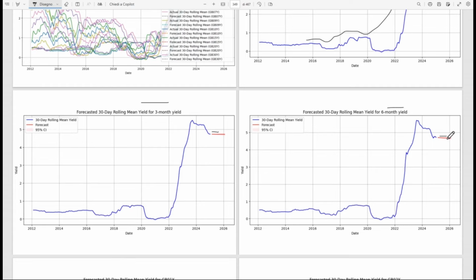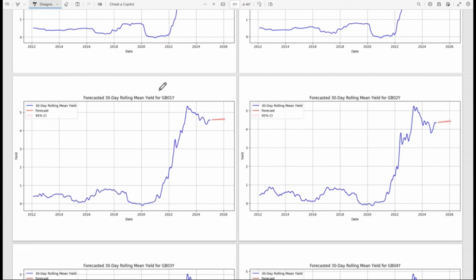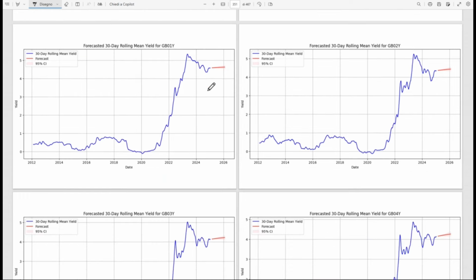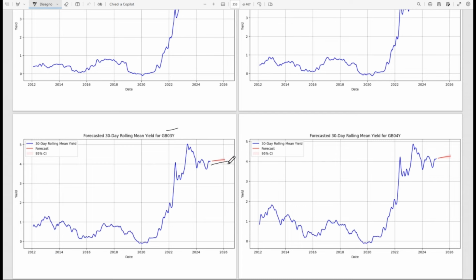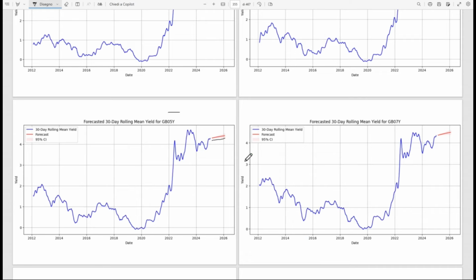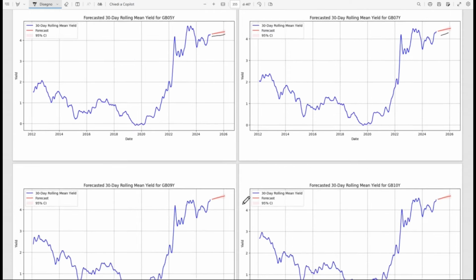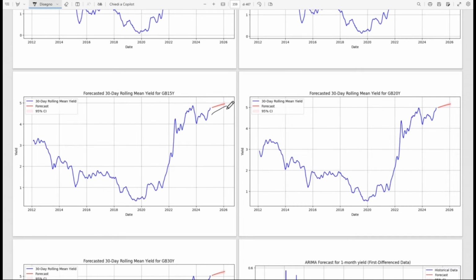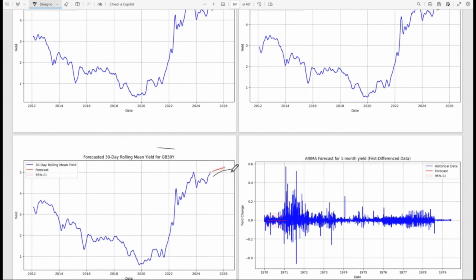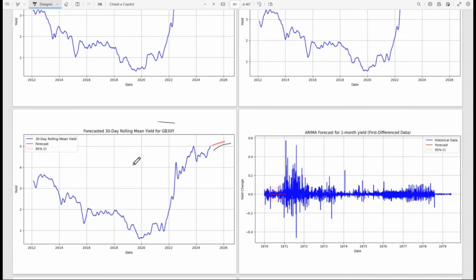The 6 months yield is slightly declining, yeah, but the average 30-day yield for all the other debt securities is showing higher lines. Okay, 1 year duration, 2 year duration, 3 year duration, the rolling average yield higher, 4 year, 5 year higher, 7 year higher, 9 year, my god, 10 year higher, 15 year, the 20 year, the average yield will be above 5%. The same for the 30 year, average yield is projected to be higher on a 30-day average rolling basis.